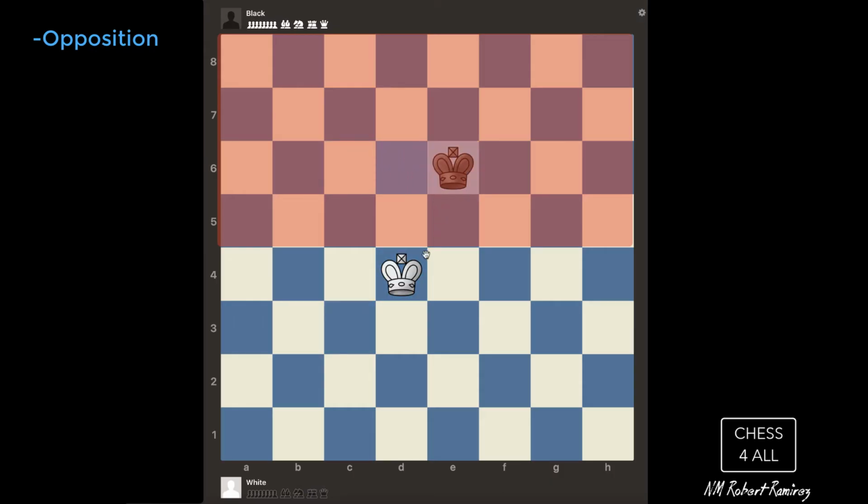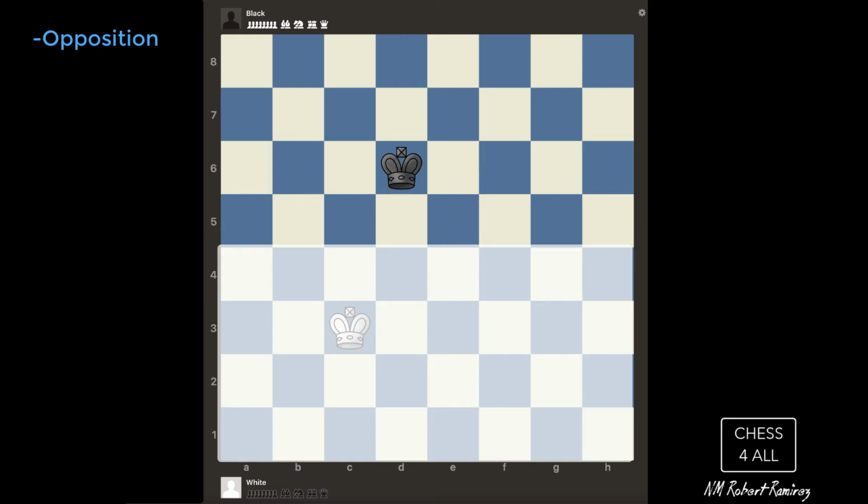If he moves to the other side, I go through here. And of course, if he moves back, then I could just go to any of these squares. So taking the opposition allows you to gain more space. If I go back and it's the black pieces to move here, they could easily take the opposition, and then when I move, they penetrate. Now, why is this so important? Why do we want to take the opposition so much?